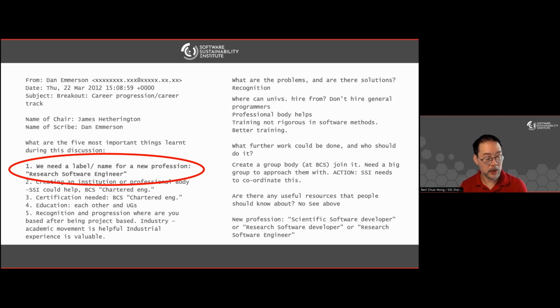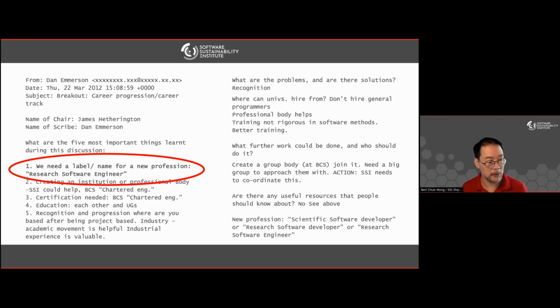We needed recognition and the ability to have different types of career paths based on you progressing through a number of different projects and being able to have a career that encompassed all of the different challenges to do with funding of research software engineering. So that discussion took place in 2012, kickstarted this movement, but ultimately, most of the issues that were identified there are still issues that are concerning the research software engineering community today. And it's been a very long road since then.